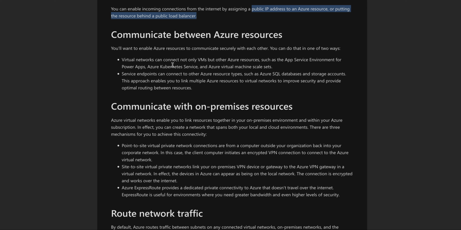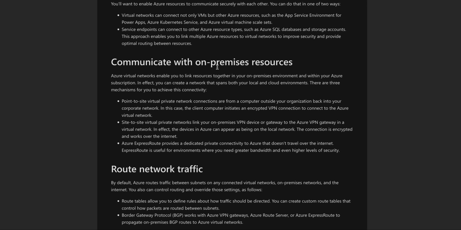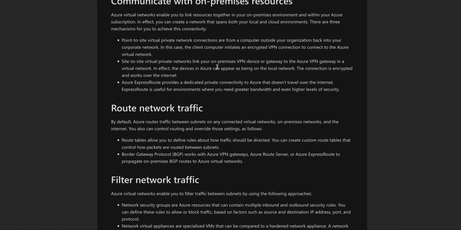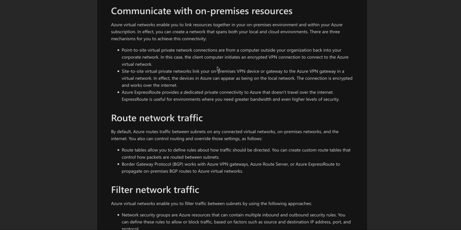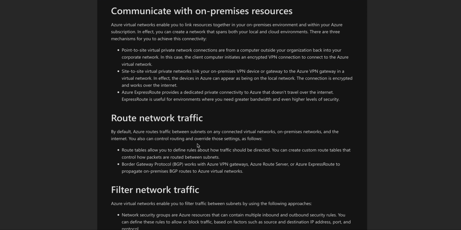A virtual network can connect not only VMs but other Azure resources such as App Service Environment for Power Apps or Azure Kubernetes, or service endpoints can connect to other Azure resource types such as SQL databases and storage accounts. And then you can communicate with on-prem resources. Azure Virtual Networks enable you to link resources together in your on-prem environment and within your Azure subscription.